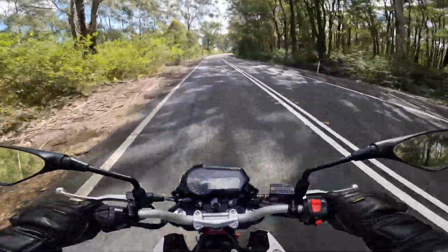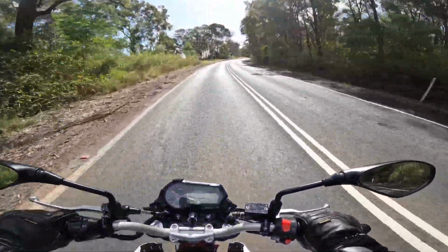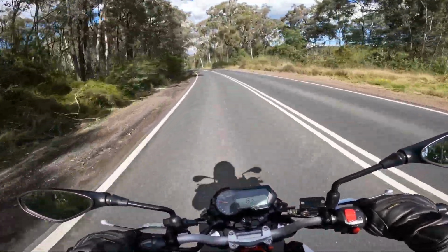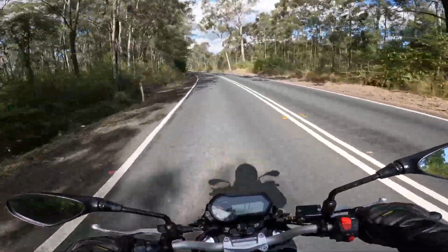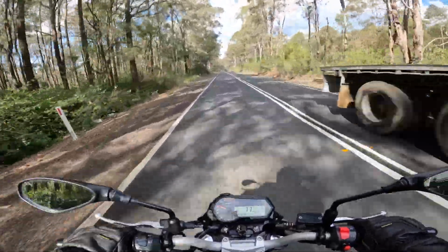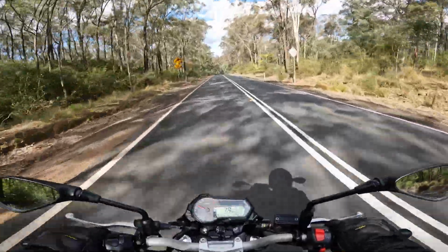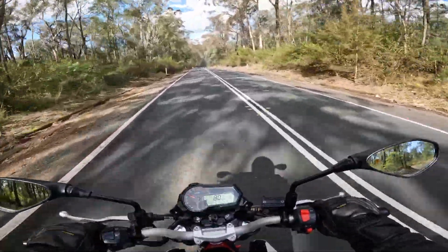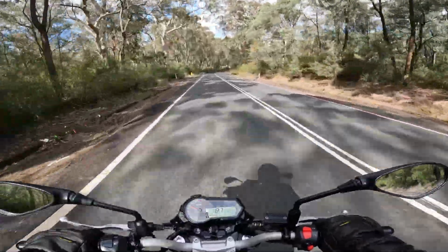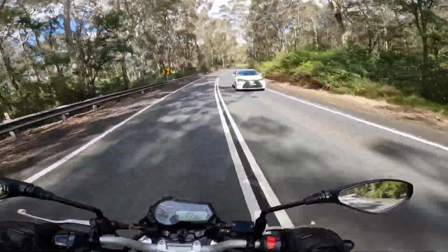You see some of the huge ADV bikes, with serious attitude, and a rider with a serious attitude. And I found that over the years, at least for me, a lot of the enjoyment of motorcycling can be lost in the pursuit of power and size and the weight that goes with all of that stuff. The little Benelli is a bike that's really enjoyable to ride, and in such a small package it's also very rewarding in the sense that you actually have to ride it through the gears.